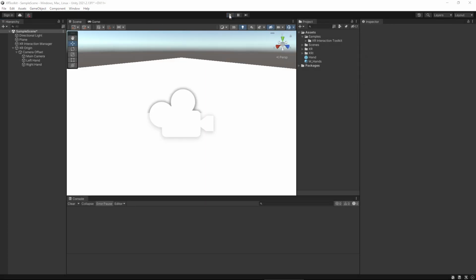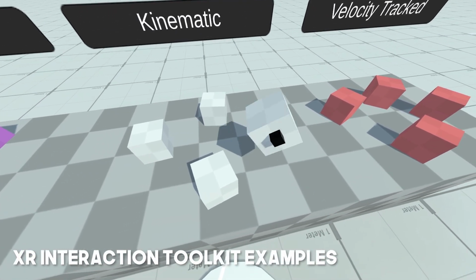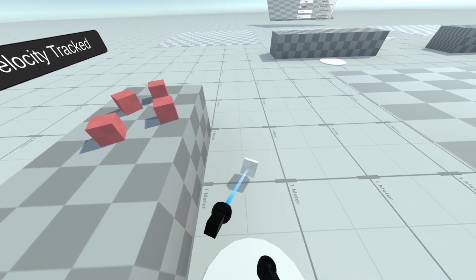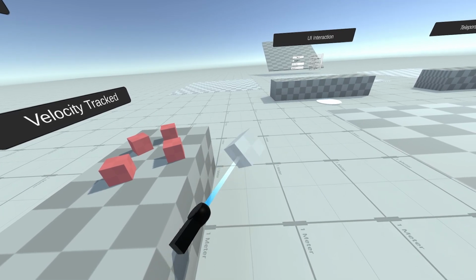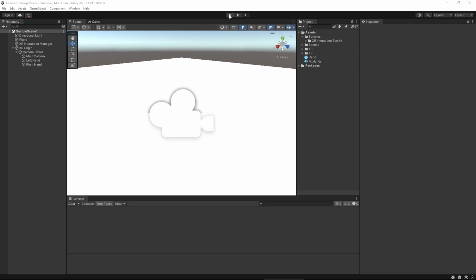And we now need to actually add the interactor to our controller. I did sort of mention that our hand is essentially an interactor, but there are different kinds of interactors that we can work with. We can use ones that use triggers, so they're going to behave more like a hand, so your hand needs to get near the interactable before you can use it. But we have other ones that are based on using ray casting. So if you don't want to bend over to pick something up and you want to just point at it and be able to pick it up, we can use ray interactors as well. We're not going to be using those right now because direct interactors are most likely what you're going to be working with.